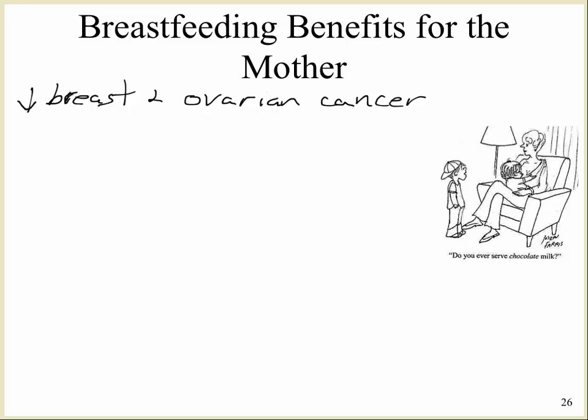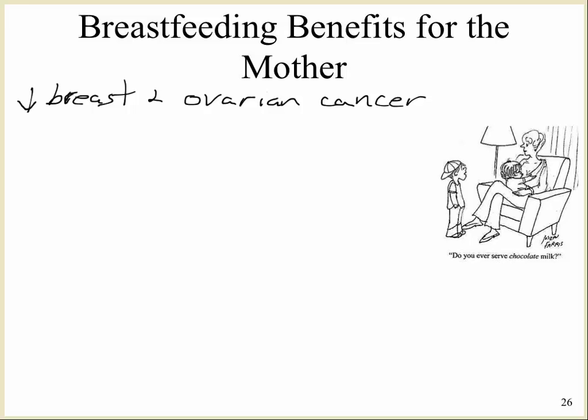The question was, does the length of breastfeeding matter? I believe so, and I think it also tracks with the number of kids you have. I have to confirm this, so don't take it as set in stone. But I'm pretty sure if you have one, your risk goes down, and if you have 2, 3, 4, there's a continuing reduction in breast cancer. Now it doesn't go to infinity. If you have 15 kids, that doesn't guarantee you're not going to get breast cancer. But I'm pretty sure that's the way it works.